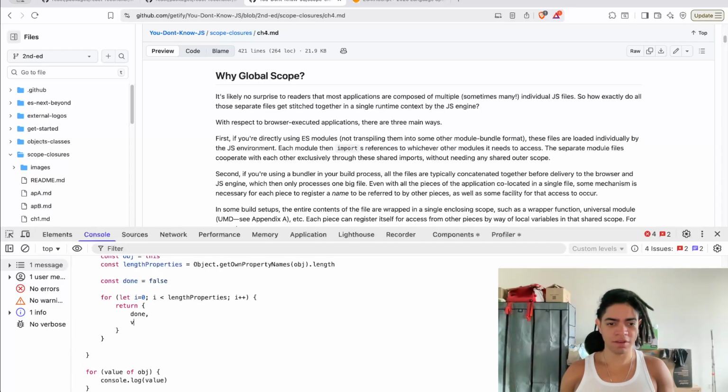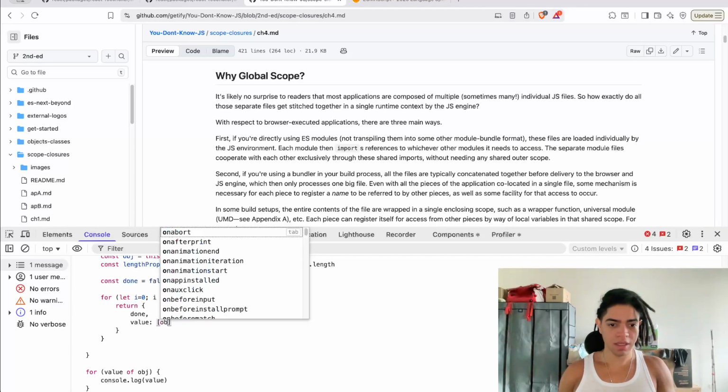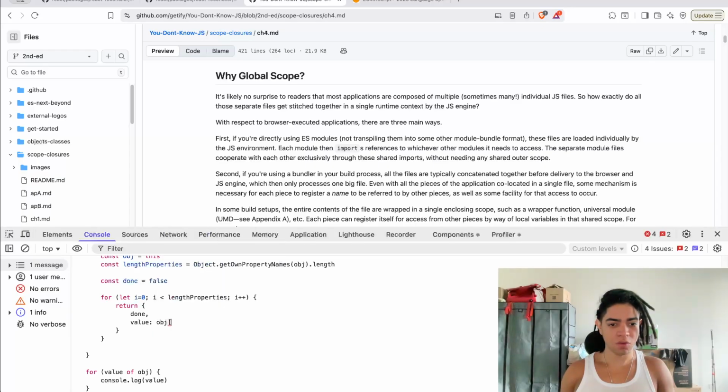And the other is the value, which is, on the object, I want to have access to the value at that moment.